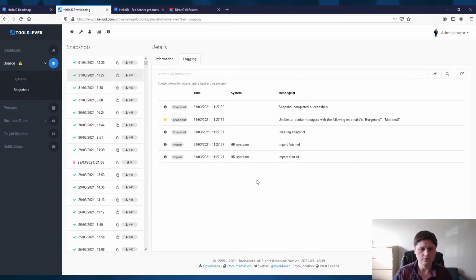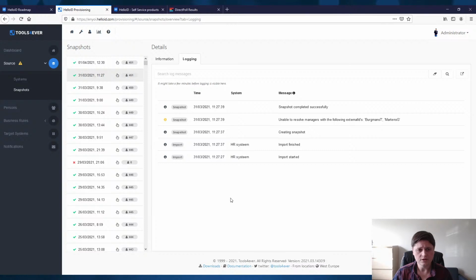So you don't have to go to another system to check the messages, you can just check it here. Please be aware that it could take a minute before the logging appears here, because the logging has to be registered and then we can search in it and show it here.